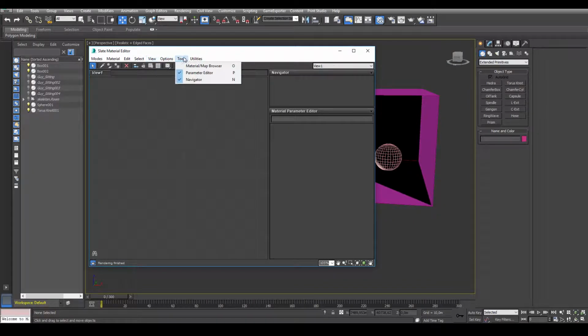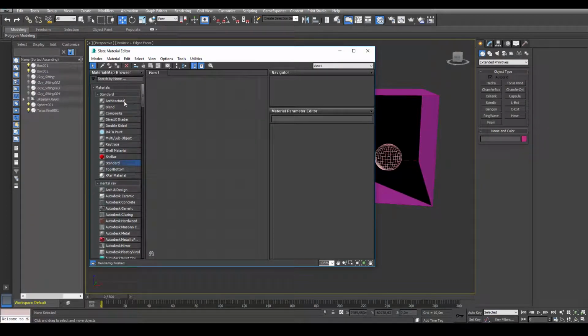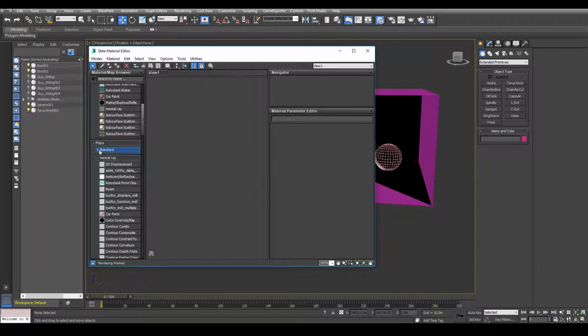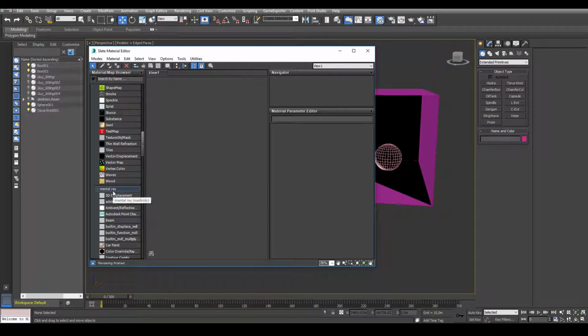Something I want you to understand is when we are making this, we're not going to use standard. We can use standard, but we're not going to use standard. We're going to use mental ray stuff. Okay, standard here, this map doesn't apply. A lot of those maps you're going to use in mental ray.